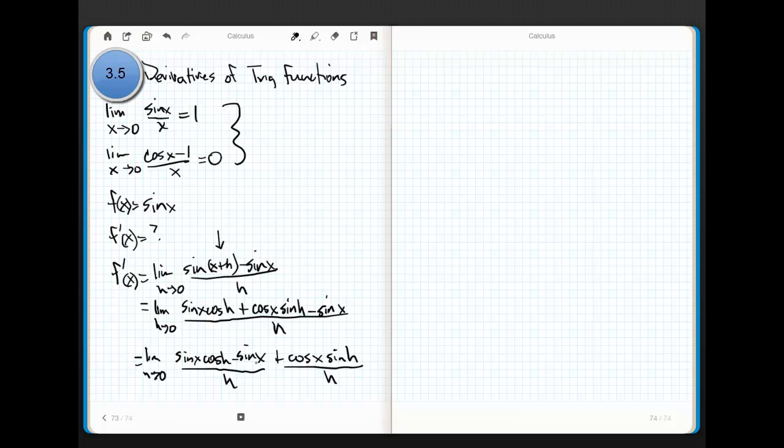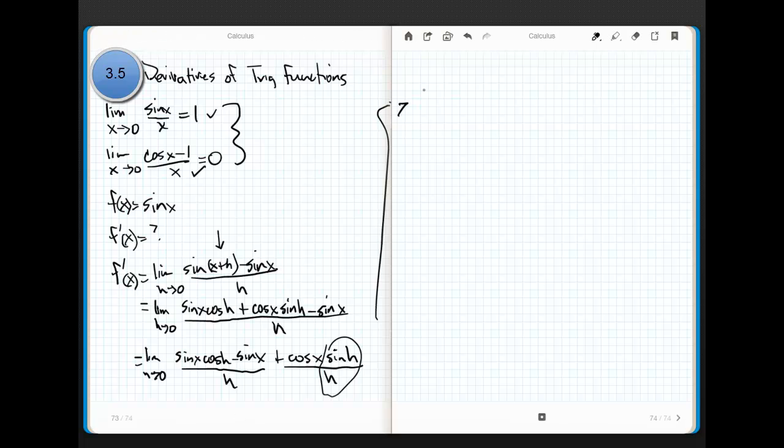Now, looky here. If I factor out a sine of x, don't I get this guy? And this, look at this. This is just in perfect order right here for this guy. So if I come up here, look at what happens. The limit of a sum is the sum of the limits. So the limit as h goes to 0 of, now I'm going to factor out a sine of x. Now remember, as far as h is concerned, sine of x is just a constant. It's along for the ride. Okay? So this is cos h minus 1 all over h plus the limit as h goes to 0 of cos x times sine of h over h.